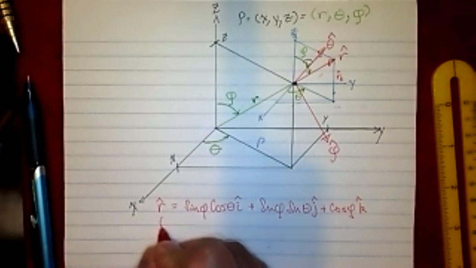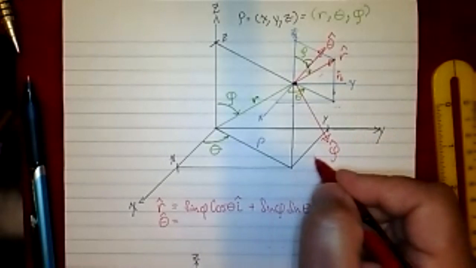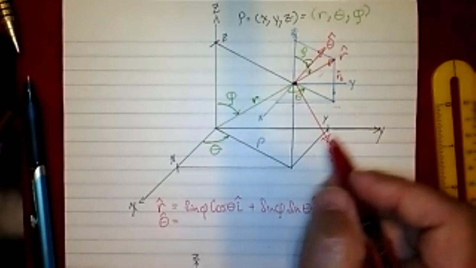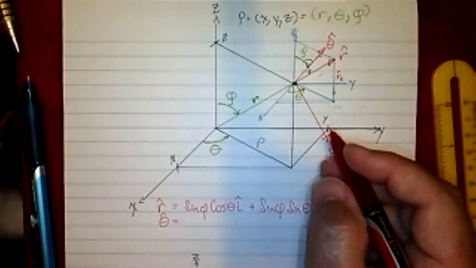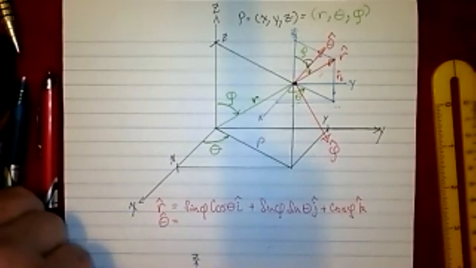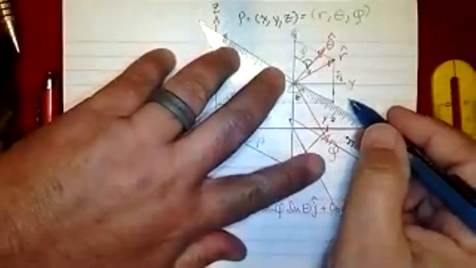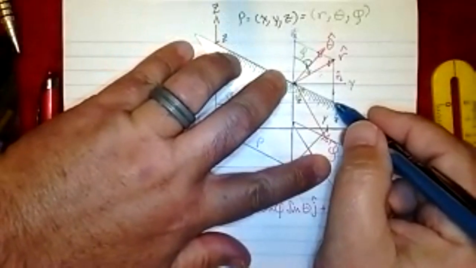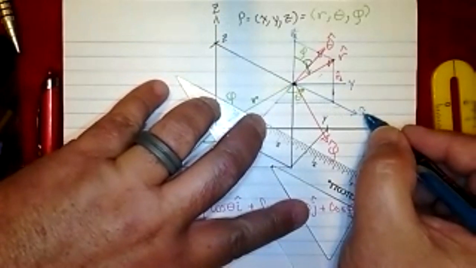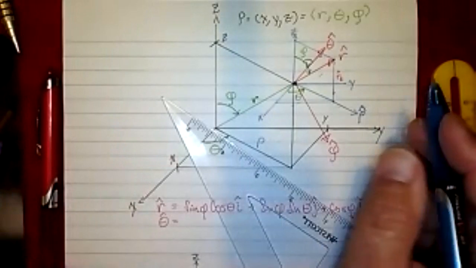Now theta hat, we don't really have to go through the drawing here because theta hat is still the same theta hat it was in cylindrical coordinates. It still lies in the xy plane, so it only has an x component and a y component. And in fact, if you want me to draw it, let me draw it this way. I will use my trusty ruler and draw this as sort of rho hat, if you will. So that's the rho hat vector, because now we're calling that variable rho.